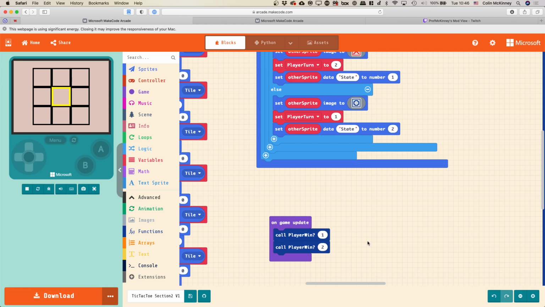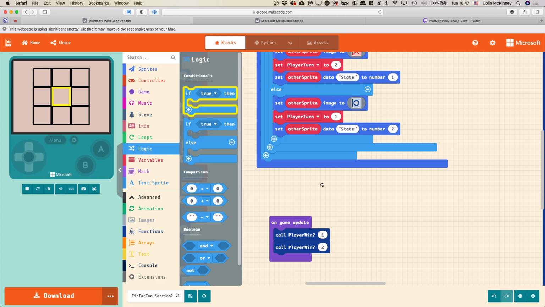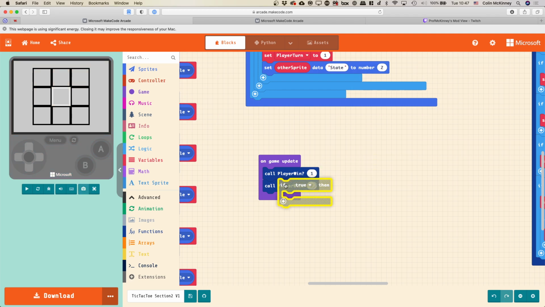So the first instance checks whether player 1 has won. The second instance checks whether player 2 has won. Does that make sense? Now, if player 1 has won, what should happen? Yeah, if player 1 wins, we need to tell the user. So that means logic, of course. I could put this here because it's not possible for player 1 and player 2 both to win. That can never happen. So I'll put that before I check whether player 2 has won.